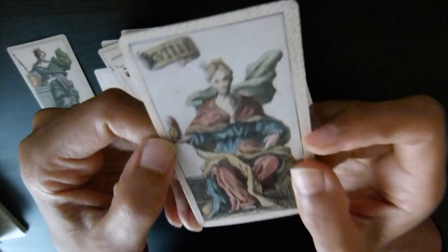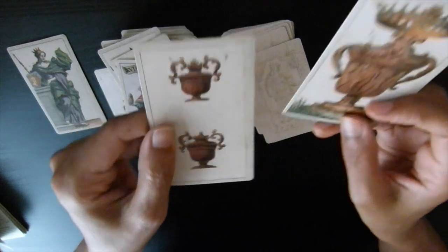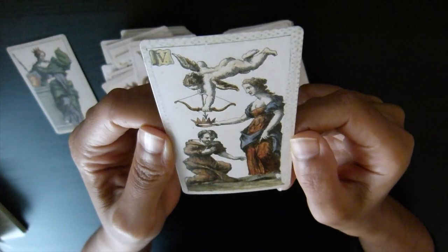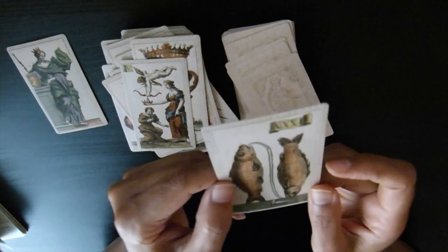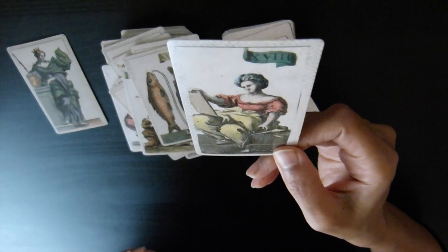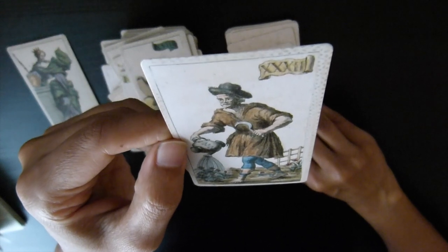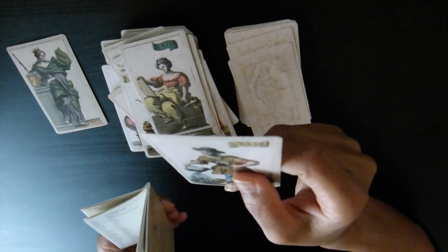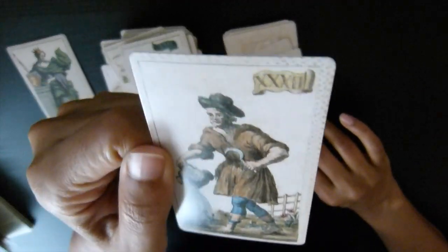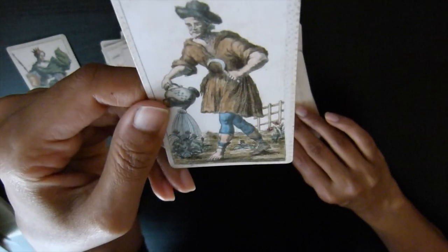This is your card of charity, one of the virtues. Two of Cups, the Ace of Cups, the Lovers, Pisces. This is also one of your virtues. I think it is faith. This is the card of Aquarius. I remember looking at it and thinking, really? And yes, I had to look at it again because I'd completely forgotten it.